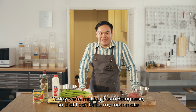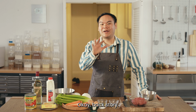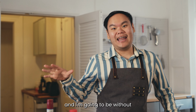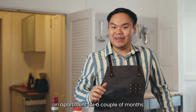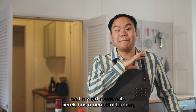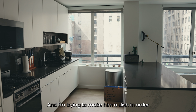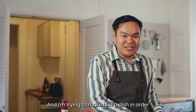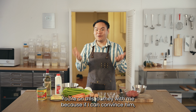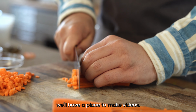Today we're making pasta bolognese so that I can bribe my roommate and steal his kitchen from him. Technically ex-roommate. Okay, backstory. I am about to move out of this kitchen and I'm going to be without an apartment for a couple months. And my old roommate, Derek, has a beautiful kitchen. Like, he had an amazing New York apartment steal. And I'm trying to make him a dish in order to convince him to let me use his kitchen for future shoots. You're on this journey with me because if I can convince him, we'll have a place to make videos.